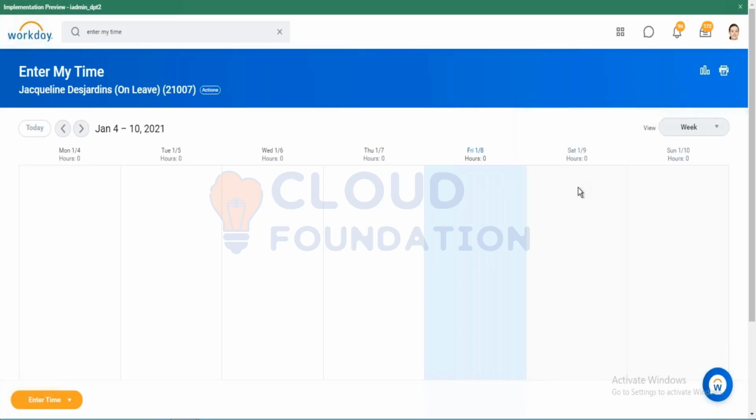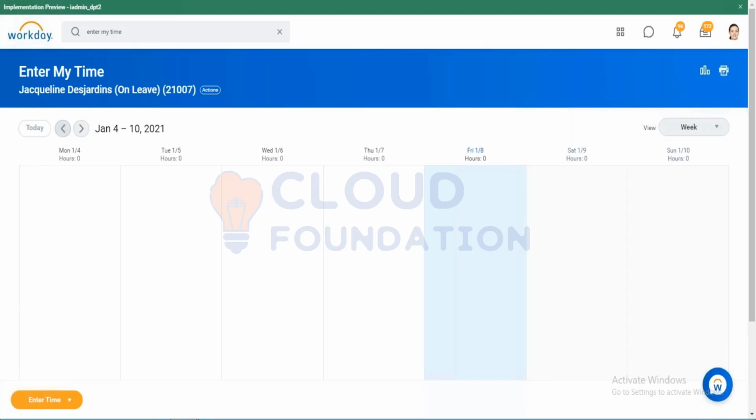And this is most important. In Workday, you submit by week. You submit the time card by week. You will get this UI. If you want to see the whole UI for the whole month, it is not possible. From the Workday standpoint, Workday says that you submit your time card week by week.